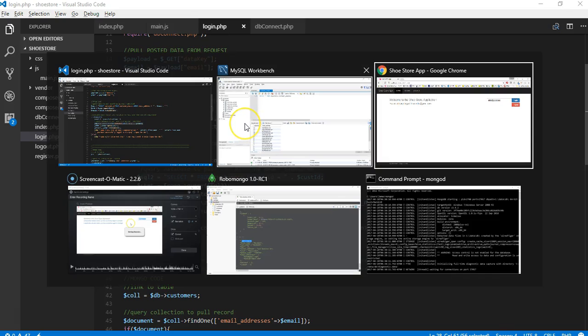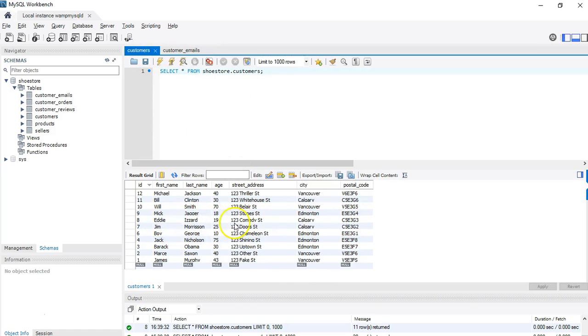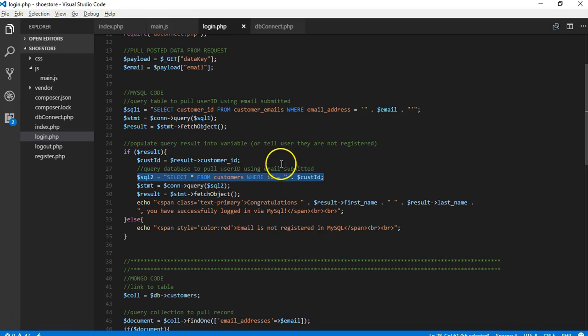So we're basically then going to have all of our data from our user that we can then send back to the user and populate and to log them in properly. So that is the SQL code.